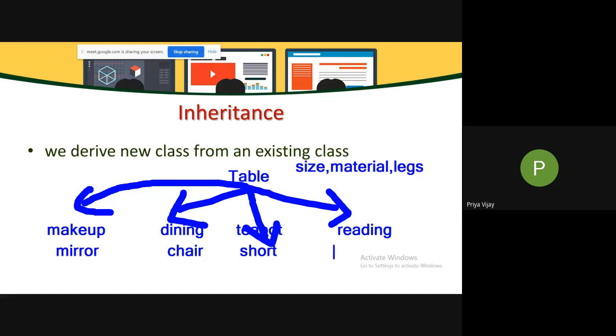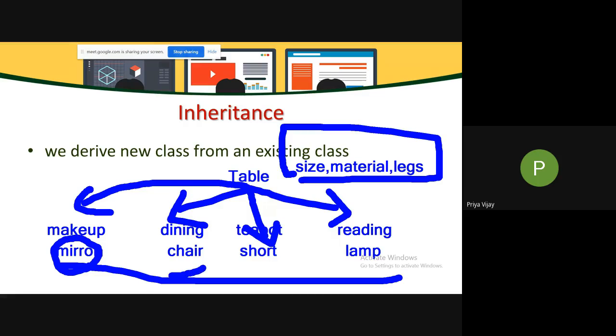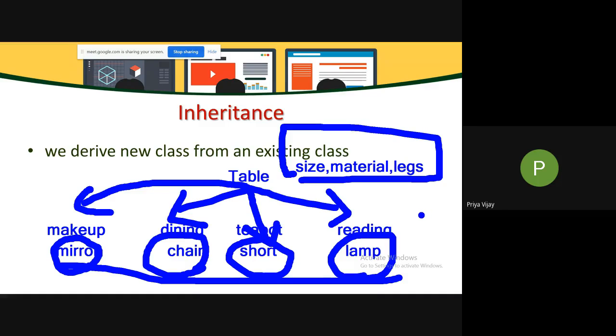If I say a reading table, it may have a lamp, a reading lamp. So all these are tables which have general properties common to all these objects, but they also have some extra specific properties which are common only to these types of objects.